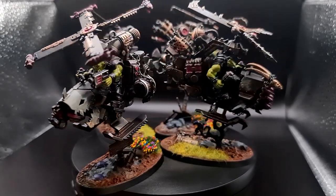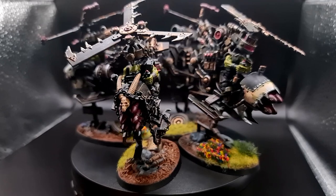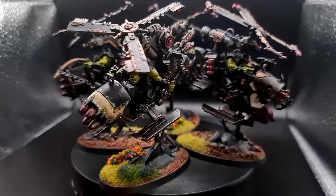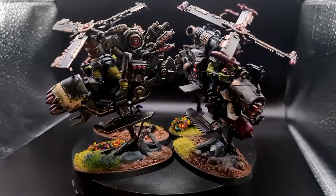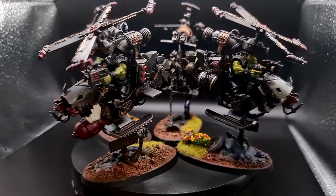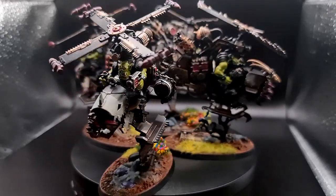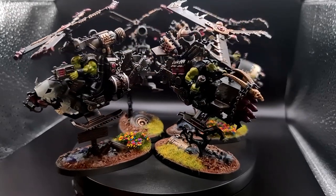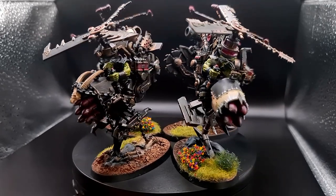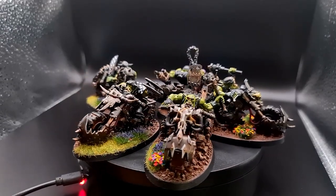In terms of the bases, I don't spend too long on them. The Death Copters come with really nice already-made scenery on the base, but otherwise I use flowers I found on Etsy — I think they're actually made for miniature trains rather than Warhammer, but they look great. I like a bit of color to contrast the black of the jets and the black of the vehicles. I get a lot of comments about the flowers, but I'm a big fan. Most of my Ork bases have one of these flowers, either the purple or the carnival flower sets, and some static grass.